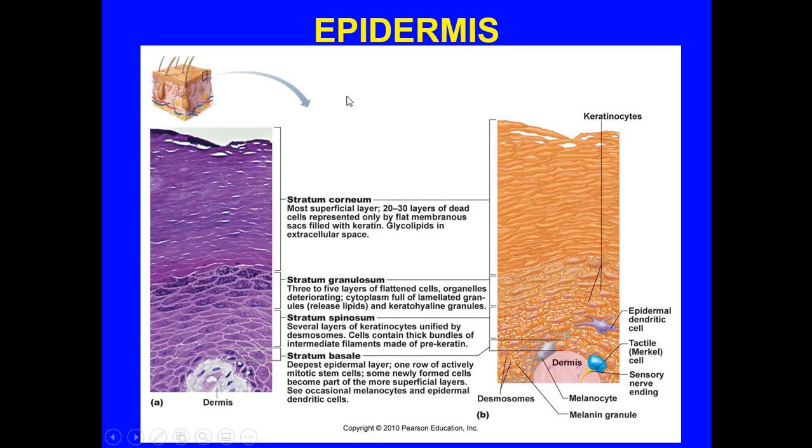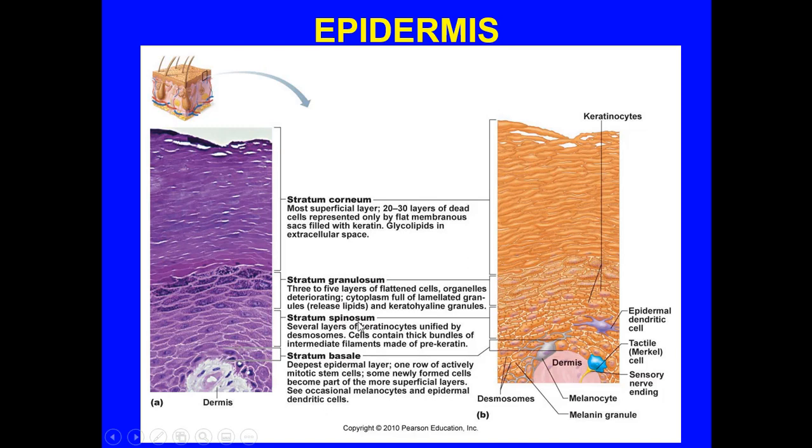Now, here's a better image, and I wanted to go over this with you for a minute. Here's the papillae of the dermis. Here is the active mitotic center, the deepest epidermal layer called the stratum basale. It's only about a layer or two thick. You have stem cells here. They undergo mitosis. The cells develop further and are pushed upward.